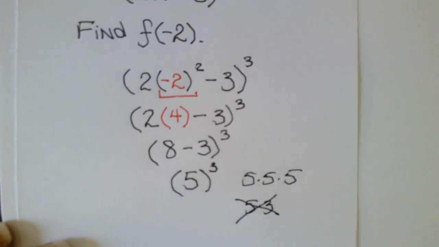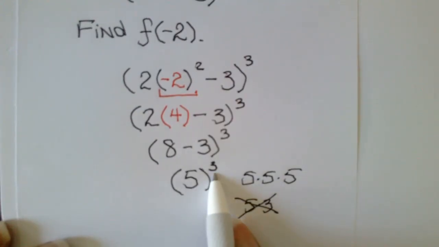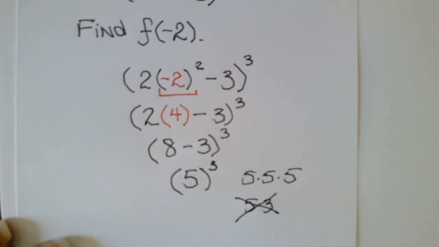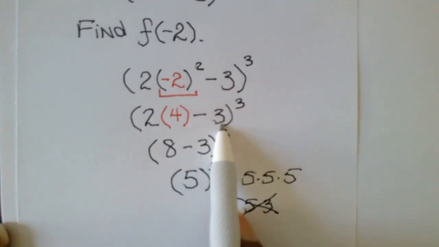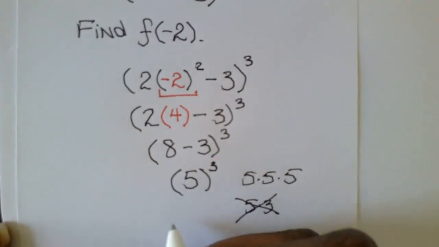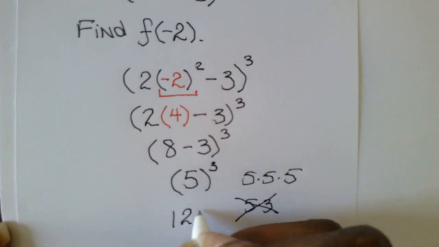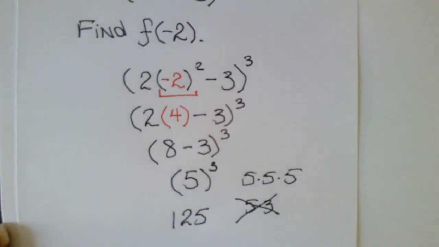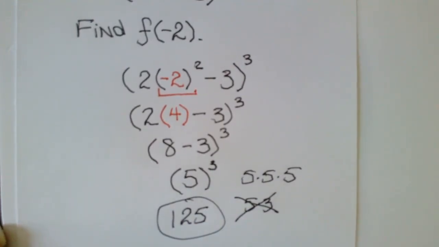It is not saying 5 times 3. Notice this is a small, indicated 3. They're not the same size, so you should not be treating them the same. There you go. That's where you went wrong? Yes, because we're not saying 4 minus 3, and then we get a 2, and then 2 cubed gives us 8. That's not what we're doing. Here, with the 5, we got the 125. Okay? All right? Good.